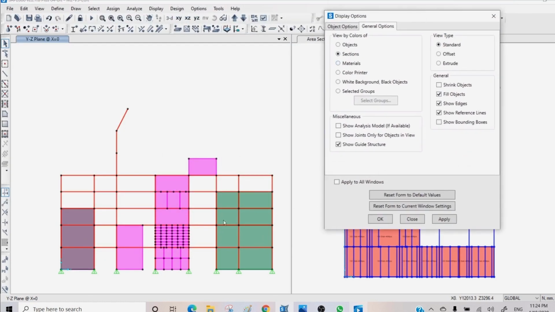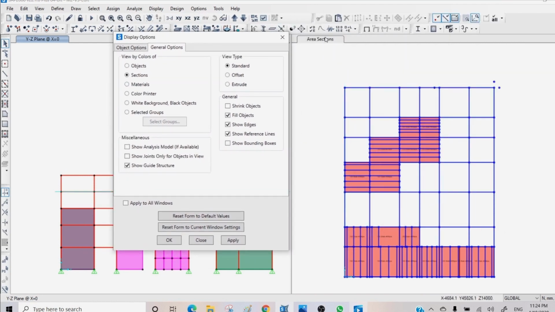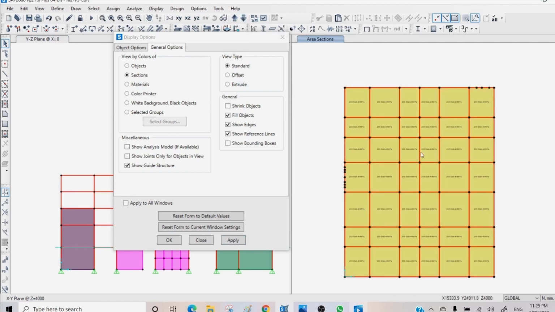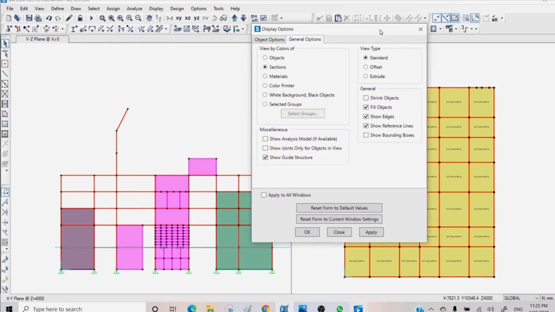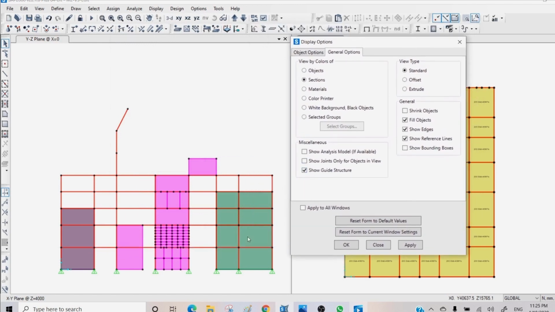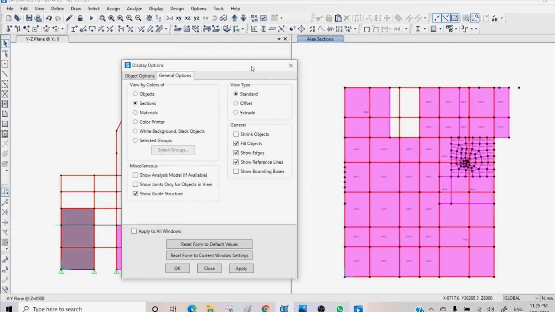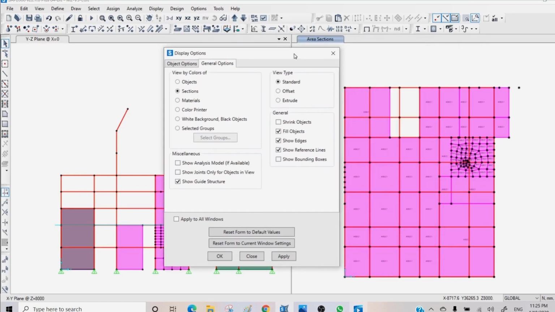So these are for different walls. I didn't assign anything here, so this is by default, but you can see these two are different. And I can do the same here for this, and you see all of them are purple, and the below ones, this level, are almost something between green and yellow. So those are the good things for you to figure out if there is any mistake when you are assigning sections, or if you miss any element to assign the section. It's clear that these elements are not correct and they haven't actually been assigned to any specific sections. Likewise, the other levels that we had a slab, here we don't have any specific section, so you can find your mistakes easily.